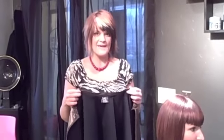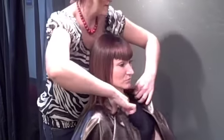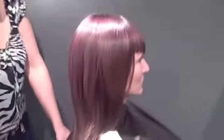Hi, I'm here today to demonstrate clean cut capes. Most capes have snaps that close in the back, creating a seam. With clean cut capes, they wrap around the front of the client, snapping in the front, creating a seamless back for cutting long hair.